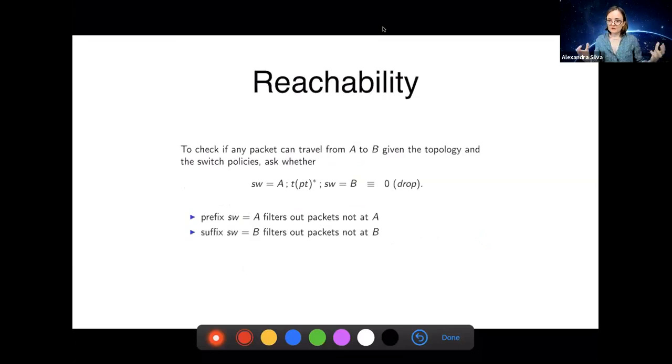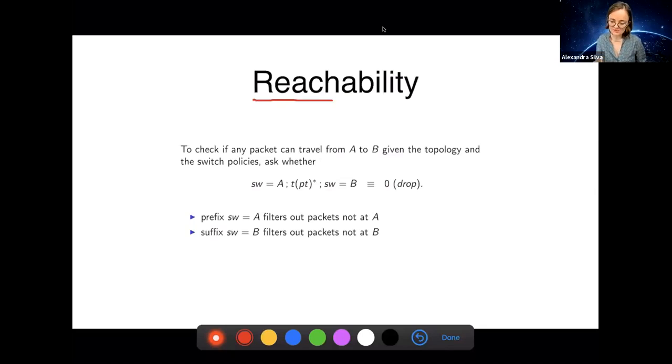And now let's imagine we want to do reachability, right? So we want to check that I can travel from node A to node B. So that's the same thing as asking the following equivalence question. If I start in node A, so that's the test switches A, and I send my packet at node A somehow, according to the links, and then I execute the network one multiple times, as many times as I want, then eventually it is true that I can validate the test switches B. So if instead I check whether this whole program is equivalent to zero, so if this is true, then I know that B is not reachable from A. And if this is not true, then I know that B is reachable from A, because it means I've eventually seen that test validate.